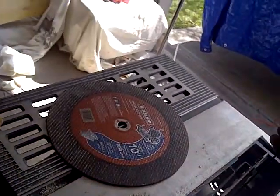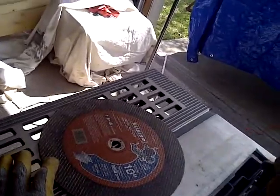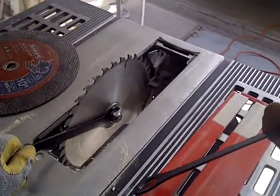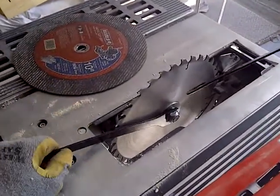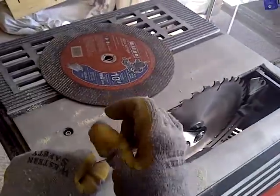Gotta be careful. Oh, okay. There we go. So this is one way. Just put this down here and use that, and just get some leverage, and you're able to turn that.